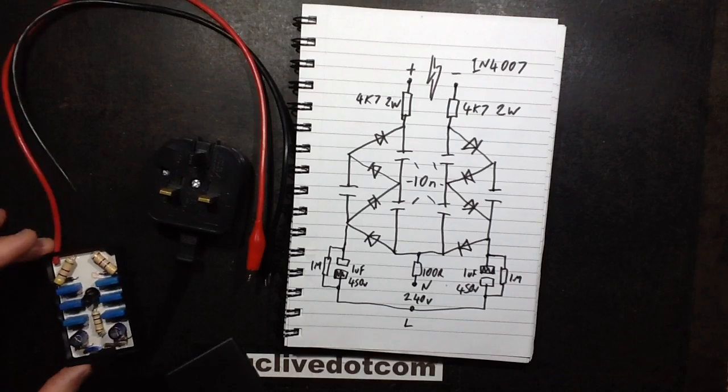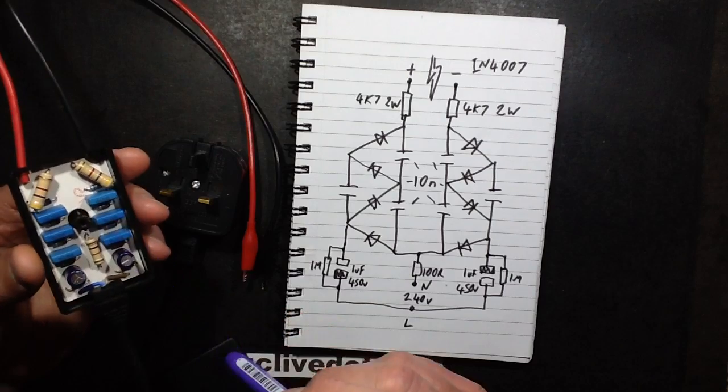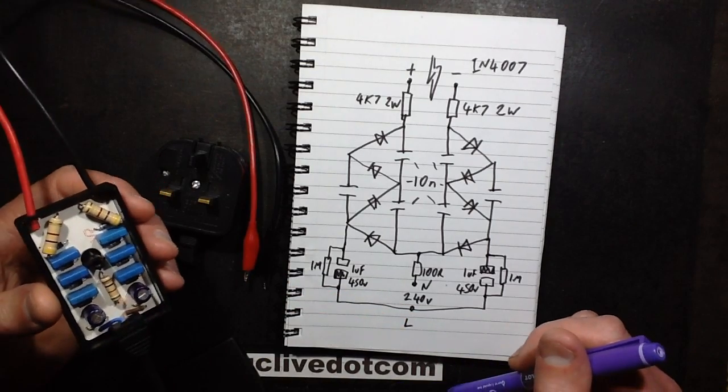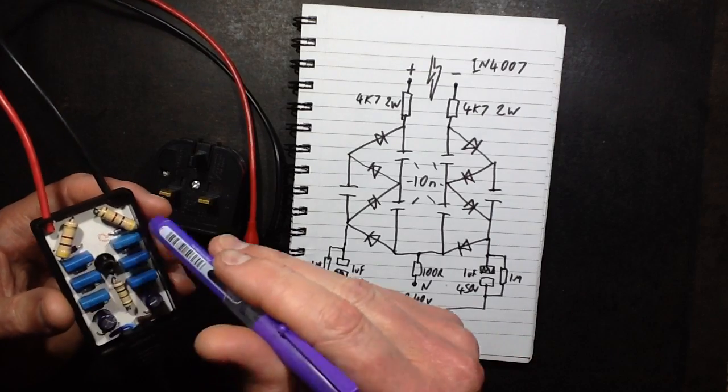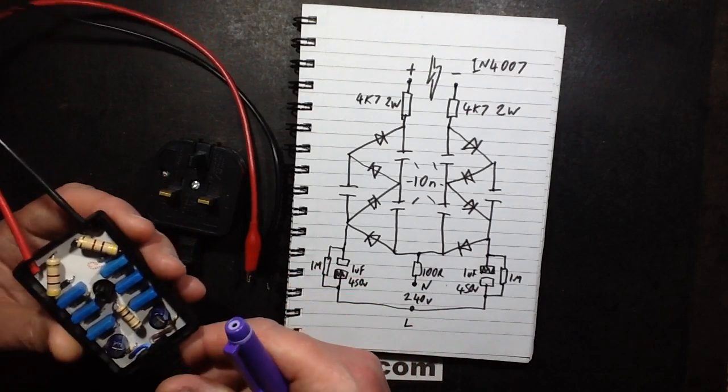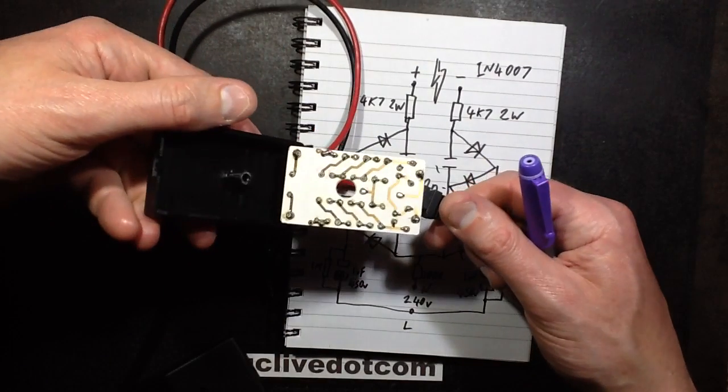You can just, you know, if a component failed, and I've never ever had one of these failed other than the output resistors when I tried driving a fluorescent tube with it, that's not a good idea because they've got a very low voltage across them and it did smoke the resistors. But with neon tubes I've just never had a component fail. The circuitry, I'll show you the back of it, is very symmetrical. It's very very simple.